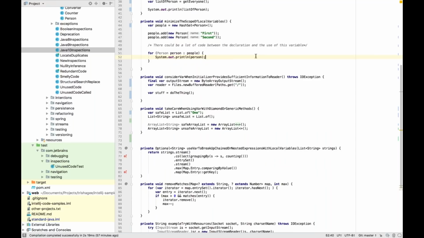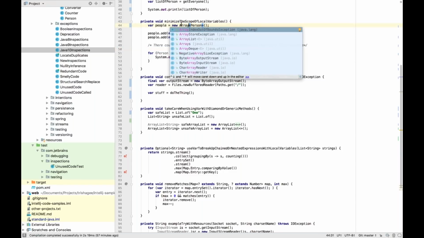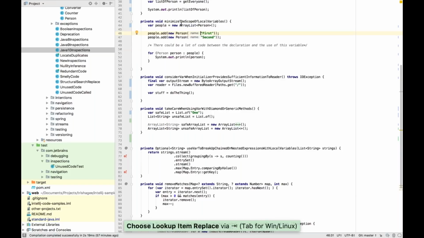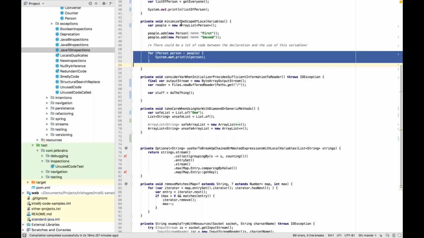When using var instead of ArrayList with your reasoning, why does it make a difference if the change to HashSet is on the top anyway, and with the for loop being on the bottom, wouldn't it make any difference? It's about iteration order. So when this was an ArrayList, and I add person 1, person 2, then when I iterate over that, I will get them out in the order they were put in, because that's a contract of ArrayList. So I will see them printed out as first, second, and so forth.